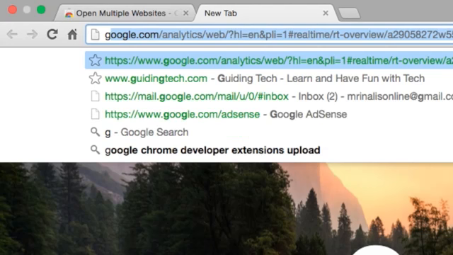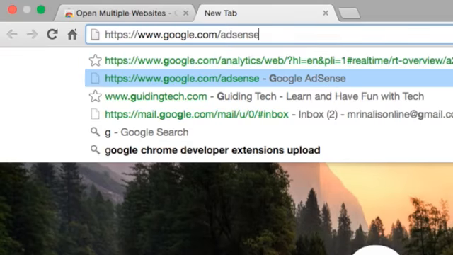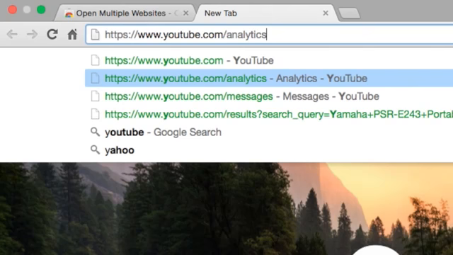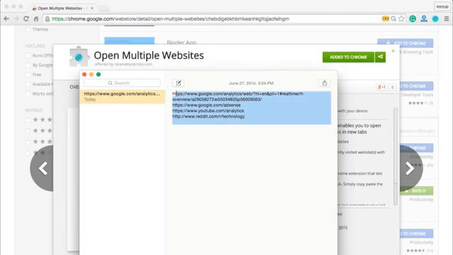button. So let's say for example, I frequently check out websites like Google Analytics, my YouTube channel and a few other subreddits. Now traditionally I have to open a new tab and type in the URL and repeat this process every time, which is quite tedious, right? So why not automate this? And this is where this extension comes in.